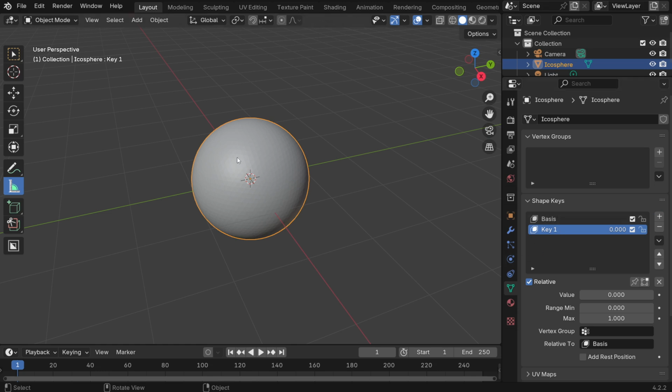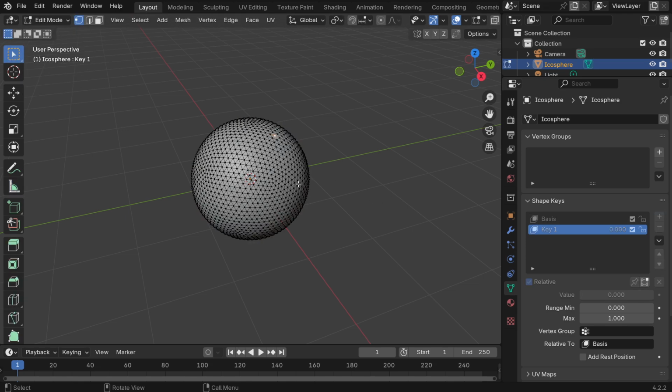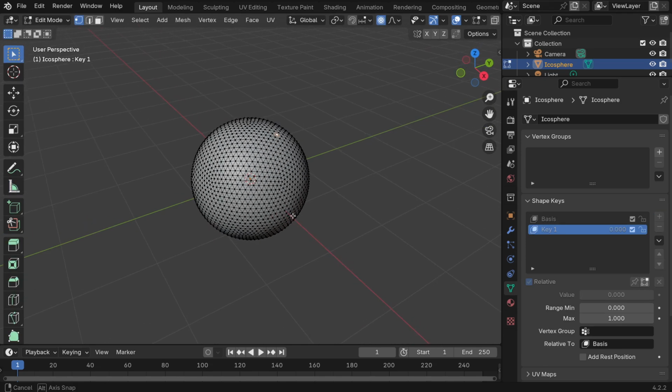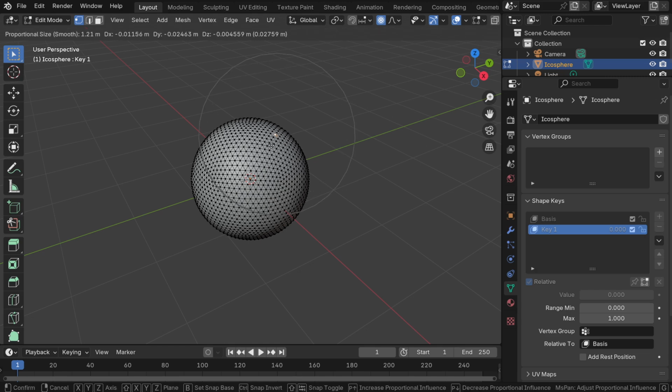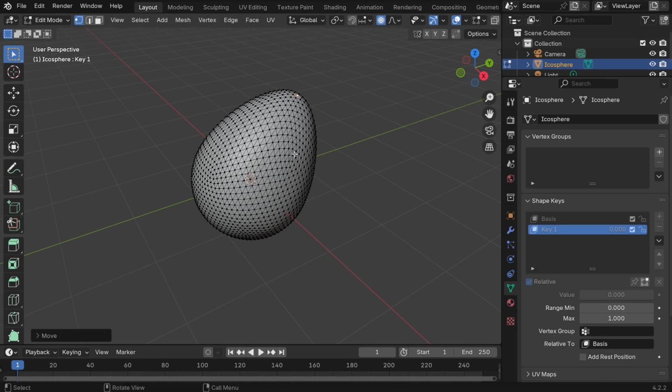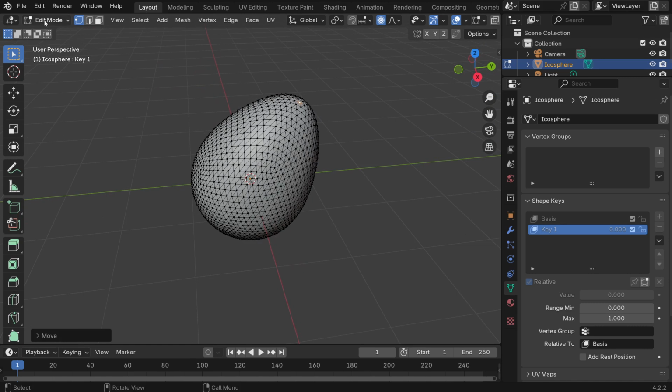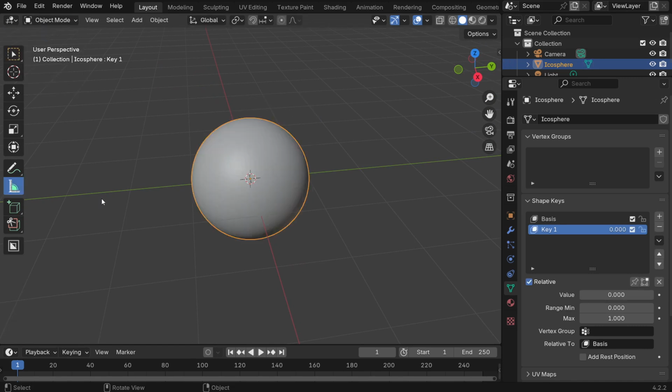While it's selected, I then switch into edit mode, and I select a part of the mesh. Let's use soft select. And I'll just hit G, and I'll move this guy out here like this. Now what you'll see is if I hop back into object mode, it pops back to where it was. And the way the shape key is now made is if I look at this shape key and I have it selected here, we see a value. If I drag that value, you can see it moves the mesh.